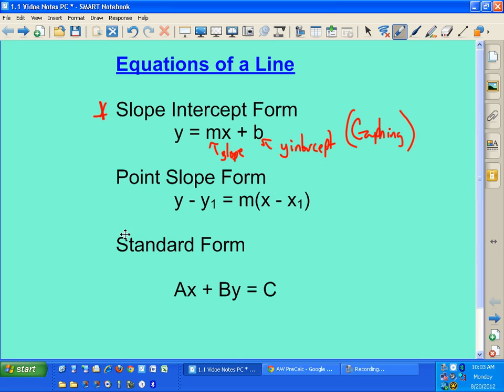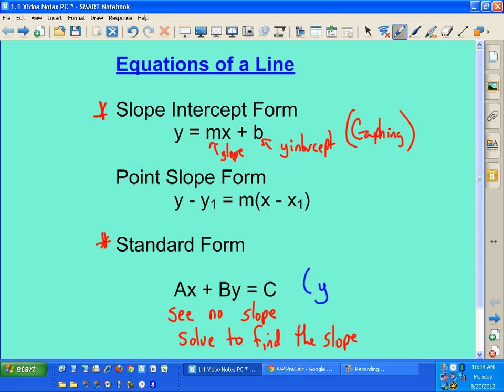Down here, one that you may have seen before is standard form, and in standard form you'll notice that in the equation you see no slope, but you'd solve to find the slope if you needed it. Now you're probably asking, why would I use this equation if I had the first one up there? Well, this one has its benefits for graphing y and x intercepts.